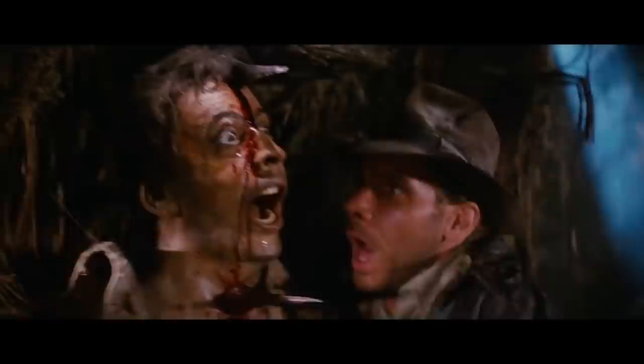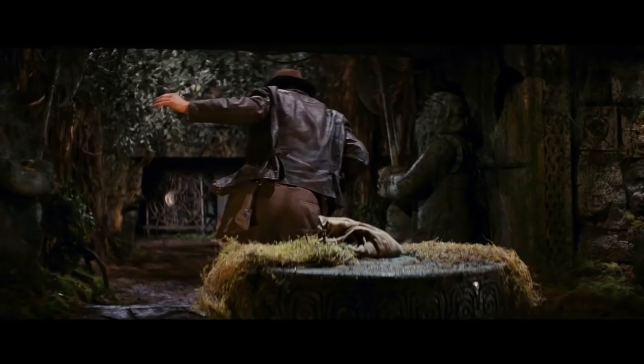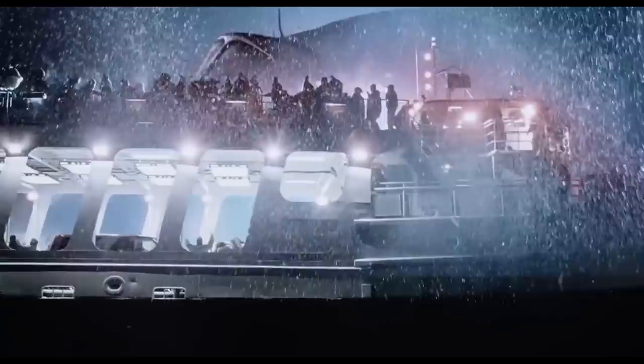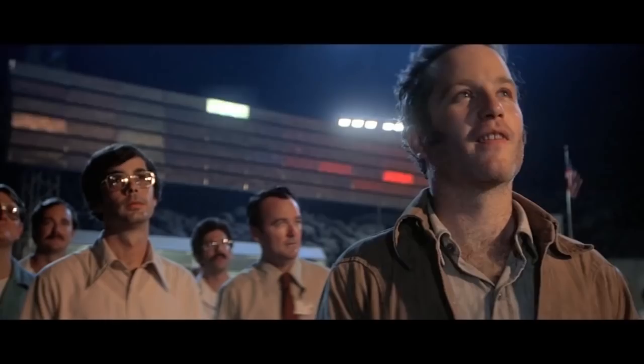Beyond Jurassic Park, this thread of horror runs through Spielberg's entire body of work. It's funny that a director whom film school snobs dismiss for being sappy or overly sentimental has spent much of his career terrifying audiences. Jaws might have begun the concept of the summer blockbuster, but it's a horror movie full of jump scares, vicious kills, and masterful suspense sequences. Raiders of the Lost Ark and Temple of Doom, while remembered as fun adventure movies, contain numerous scenes that traumatized younger viewers. More recently, War of the Worlds turned out to be bleak, brutal, and scarier than any movie in the Saw or Paranormal Activity franchises. And Spielberg wrote, produced, and helped direct Poltergeist. Even his more family-friendly films like E.T. and Close Encounters contain horror elements — many scenes early on played as horror as Spielberg piled on suspense and the fear of the unknown.